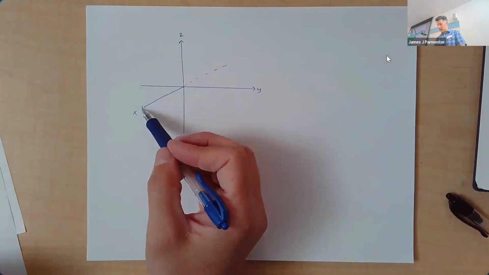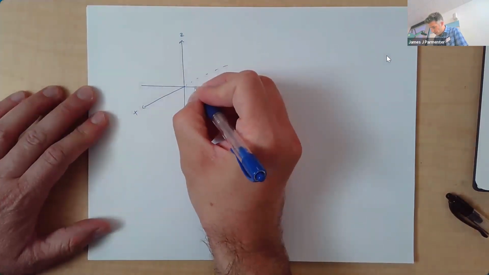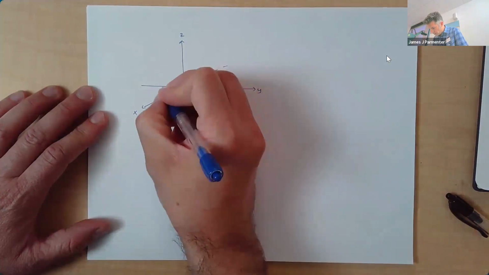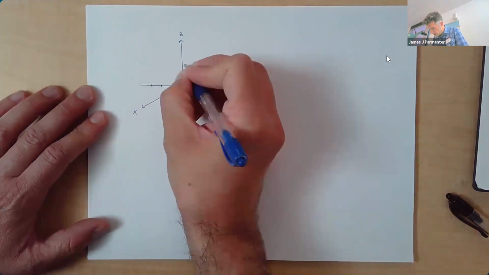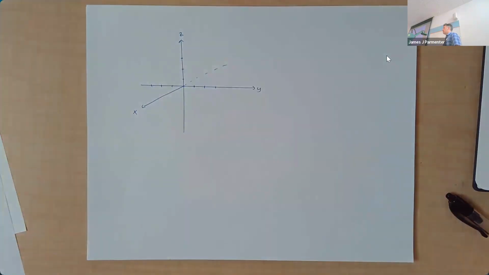So here's your x-axis shooting out at you, and then I know that I'm going to go 3, 3, 3. And what I'll say about this is, if you're trying to make things look accurate, your distances in your y and your z-axis should look the same, meaning moving over is the same as moving up. Whereas your x-axis, you're taking the same distance and then you're tilting the perspective. So even though this pen is as long as it was before I did this, it doesn't look as long anymore because I've tilted the perspective. So the values along the x direction should look smaller than they actually are. I usually don't draw them in.